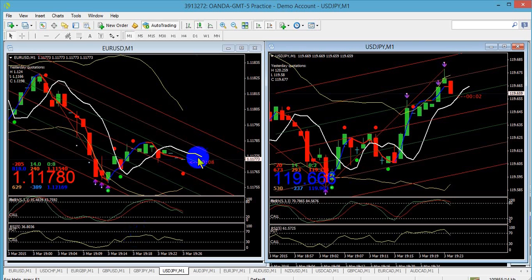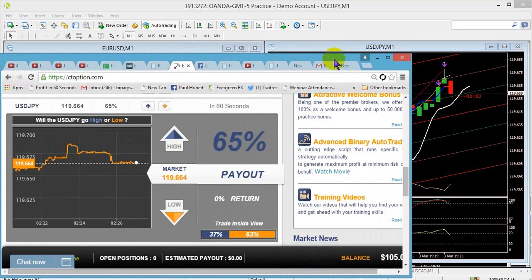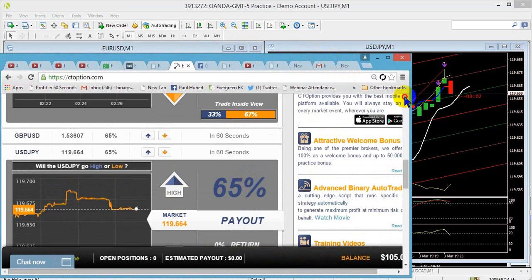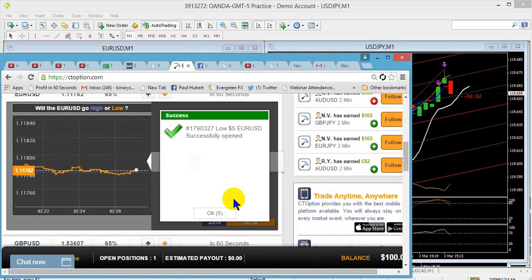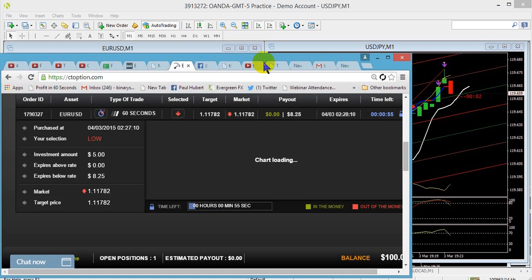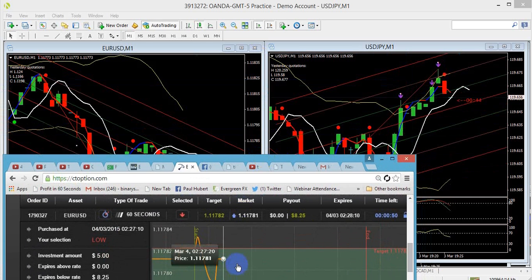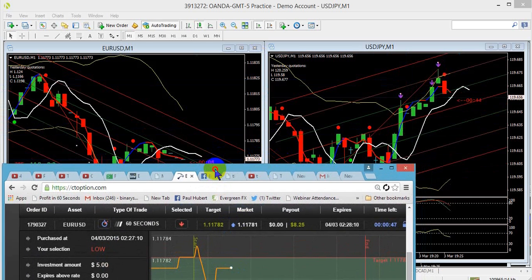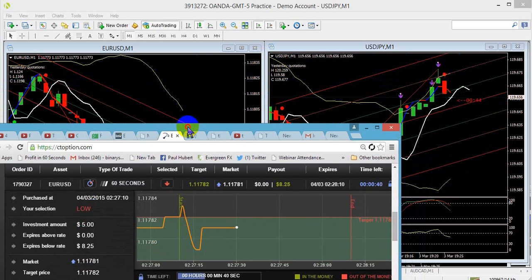Red. There's a put right there. On Euro US put, I'm not being as fast as I'd like to be here, but let's do it anyhow. You really got to be fast. Euro US put, boom, we're in. There it is. When we do this lightning round in our trading room, we suggest that you are with CToption, only because of that validation thing that we'll talk about. Right now we're in the money right there. Again, you can see the dot that formed right here for a put. Okay, red dot. Let's just watch the trade now.